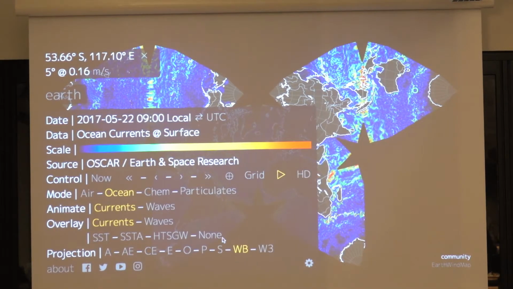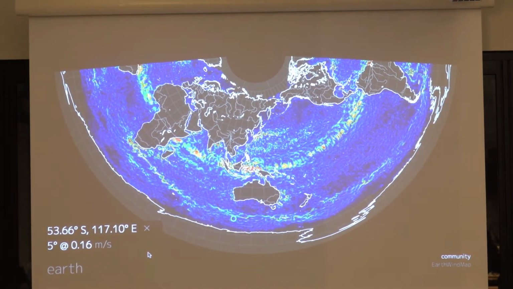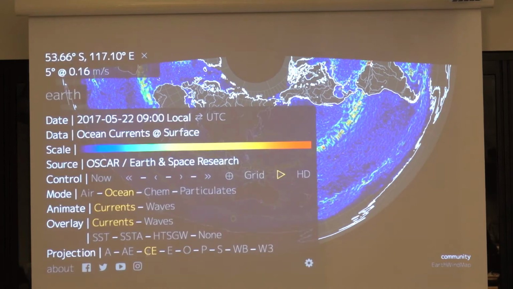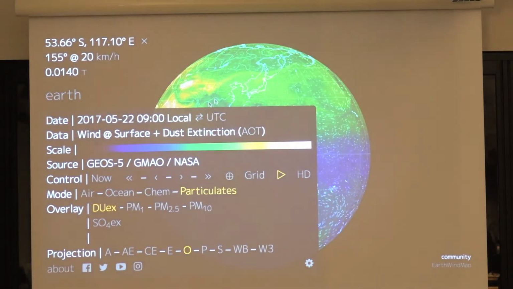We can also, because it's D3, this is built in, we can change the projection. Maybe something weird like this one. That's kind of fun. And also some, let me switch back here.